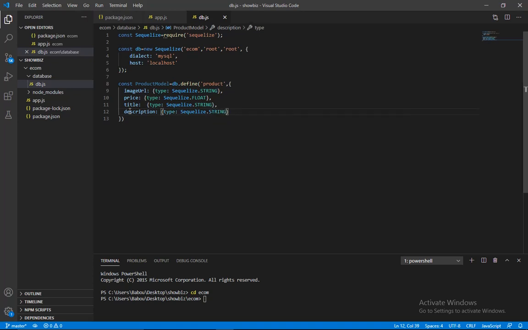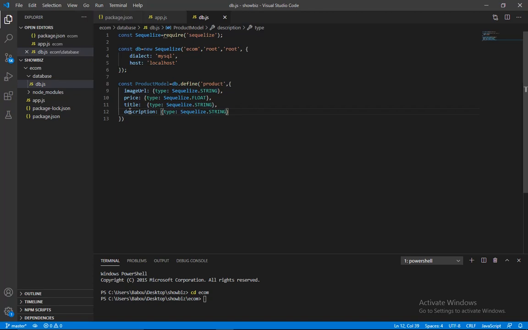So this is what our model is going to have. I know you guys are wondering if the model is not going to have an ID, but the ID is going to be created automatically once we create our schema. So this is what we have to do as of now.